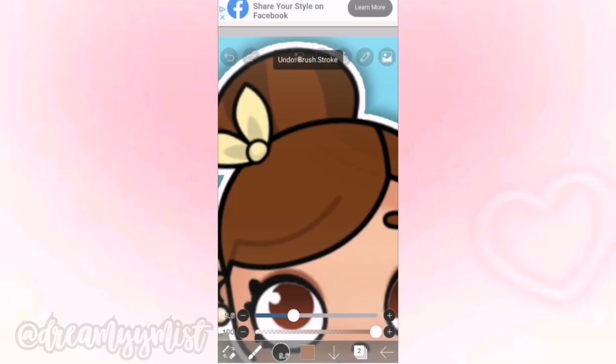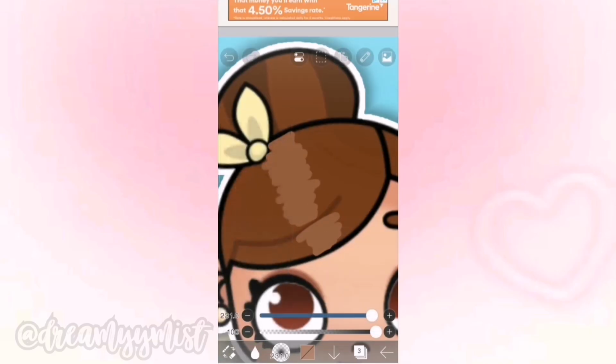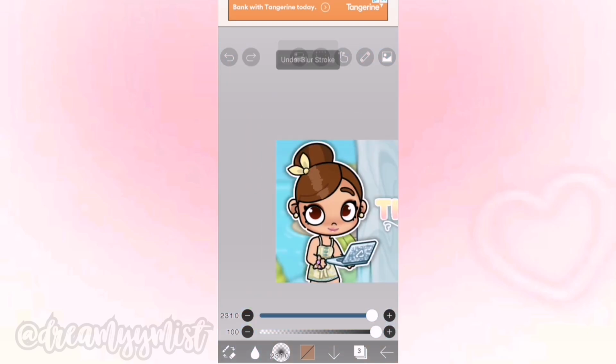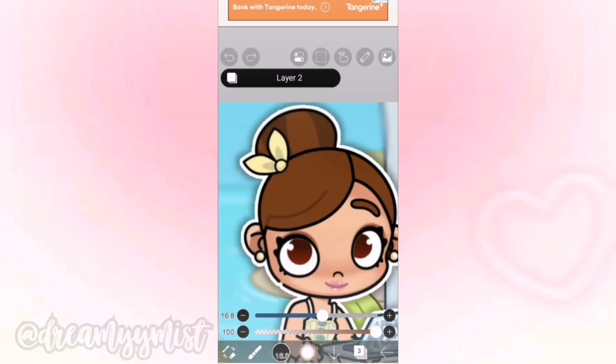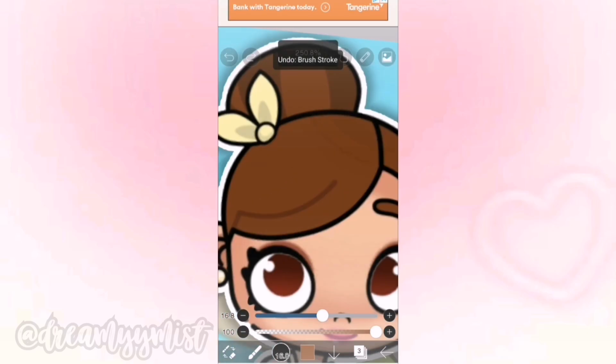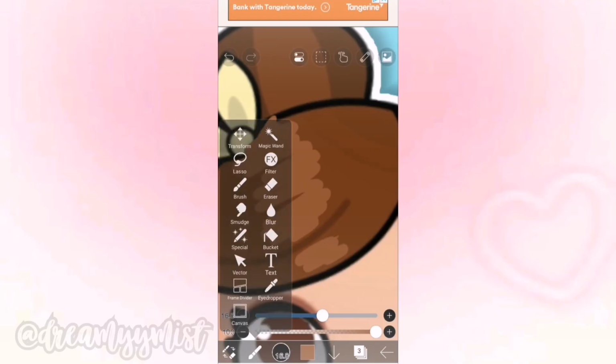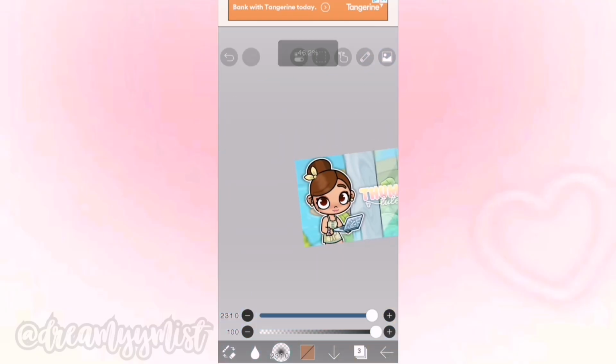I'm going to be doing the hair right now, but make sure that your highlights aren't too light, because otherwise it makes it look kind of pale, and it looks like her hair is whitening. So I think it would be better if you choose a color that's not as white, and then you can start with the highlights.